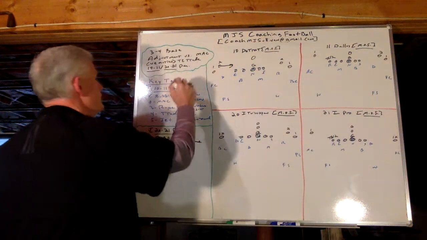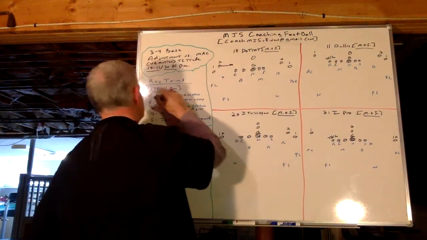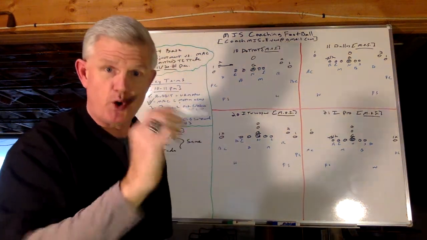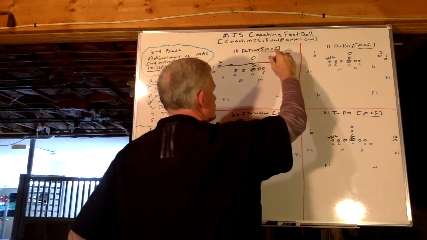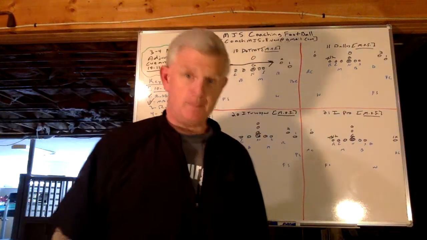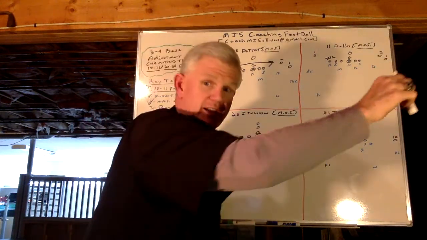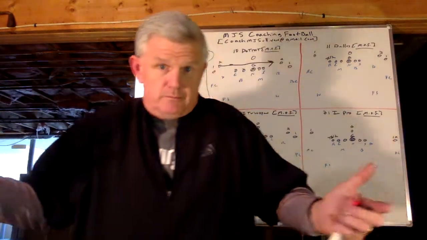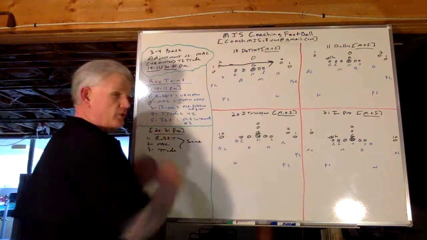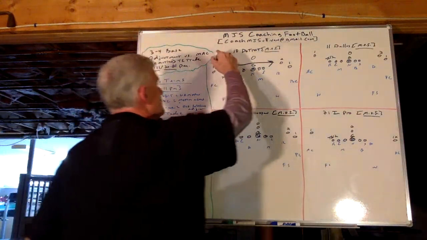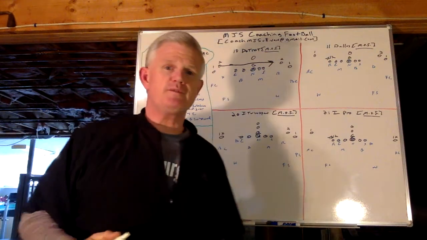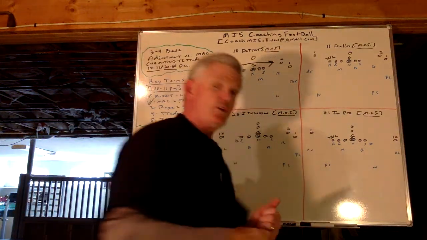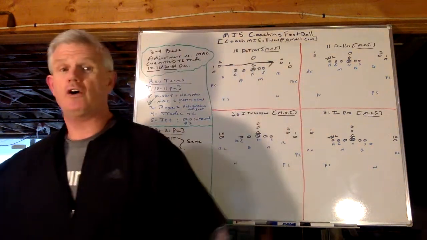In this case, what's meant by the MAC? Acronym, motion across, which means across the formation. Another way to call that is the jet motion. Potentially, the quarterback gets the ball and hands it off on the jet sweep, hence the jet call. We're going to get to that in a second. But as soon as the wide receiver moves and we got the rabbit call, we always talk about speed of the motion, right? In order for him to get over here, he's got to haul butt to get over there.